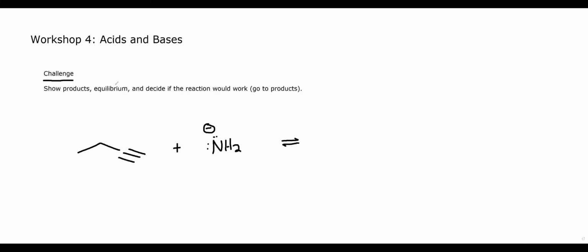If our goal is to form the products of this reaction, we have to determine if the reaction would favor the formation of the products. So we're going to be looking at that equilibrium arrow. I just have some generic equilibrium arrows drawn here, but let's think about this. The most acidic hydrogen we have is on the triple bond here. Mechanistically, our base is going to grab that hydrogen and leave behind its electrons as a lone pair. The products of this reaction would thus be a negative charge on the triple bond and ammonia, NH3.